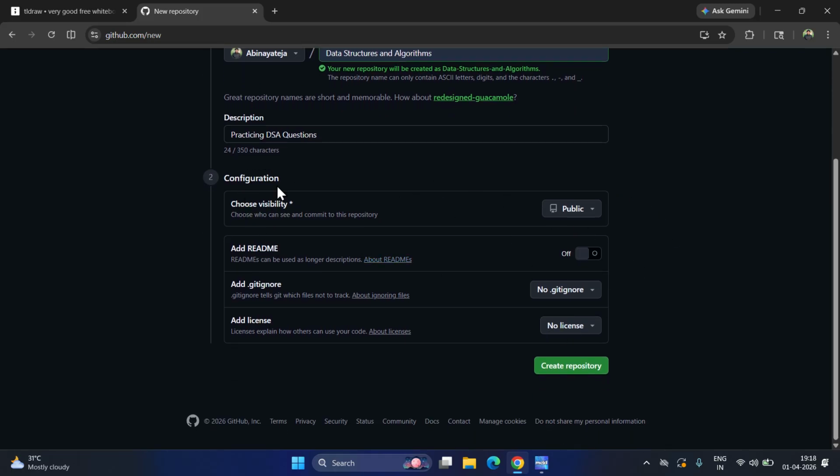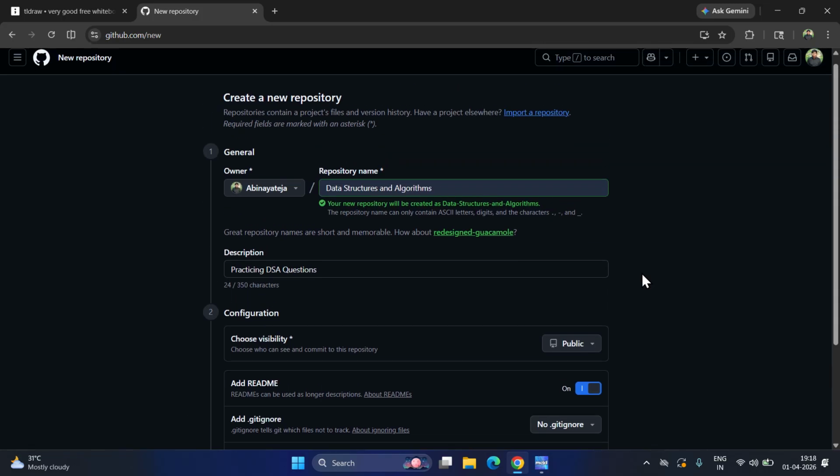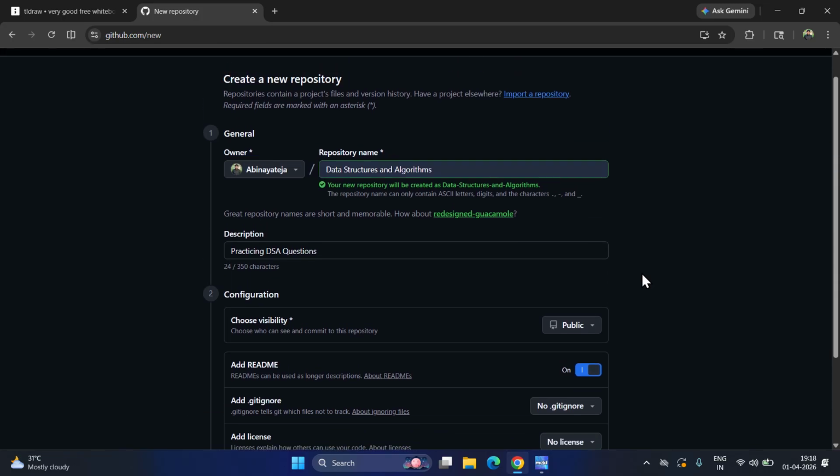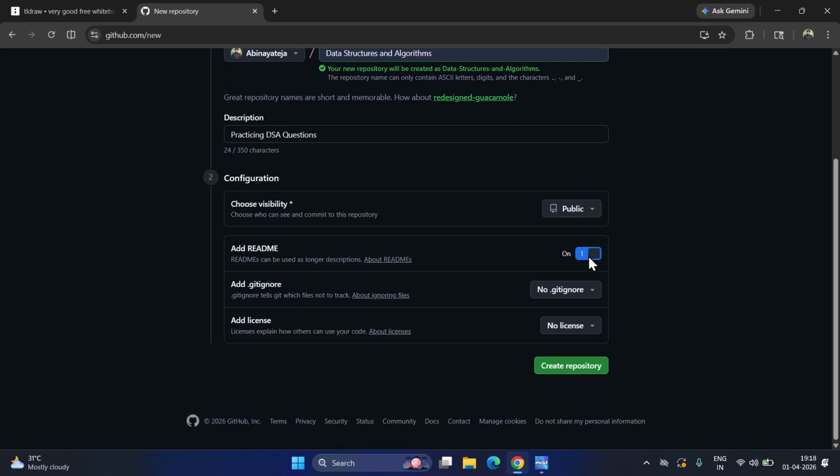and in the configuration you can see add readme. So toggle this on because I already mentioned that we must have a non-empty repository to create a new codespace. So the repository will have the readme file so that it becomes a non-empty repository.